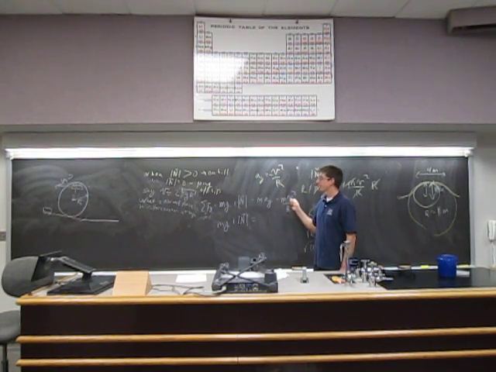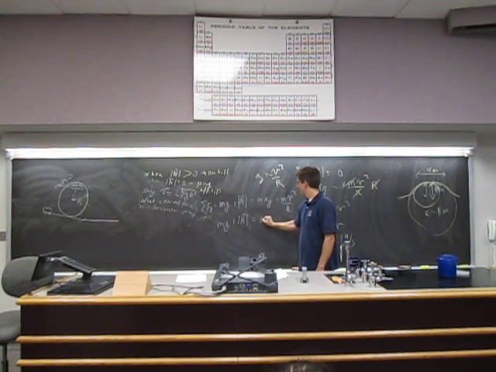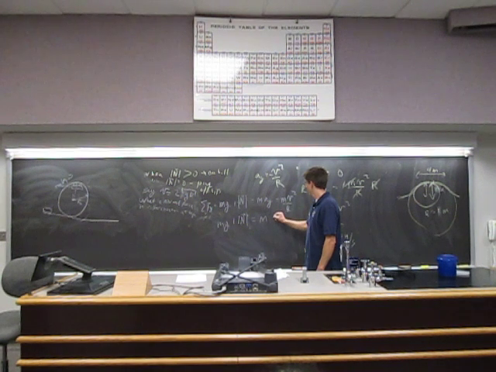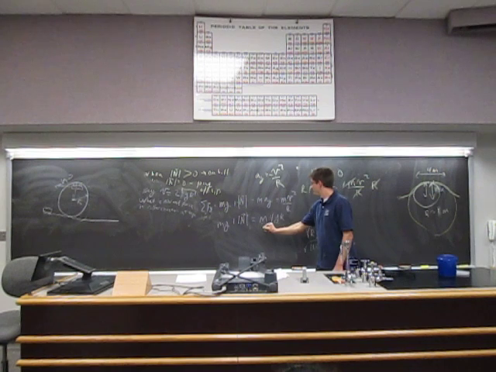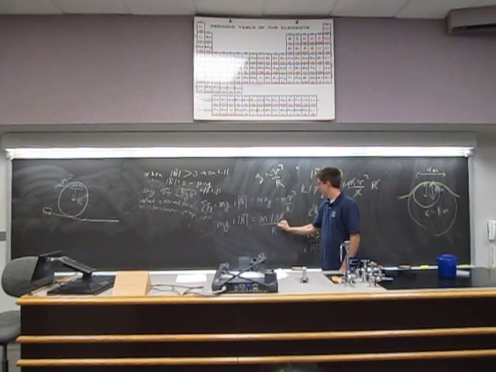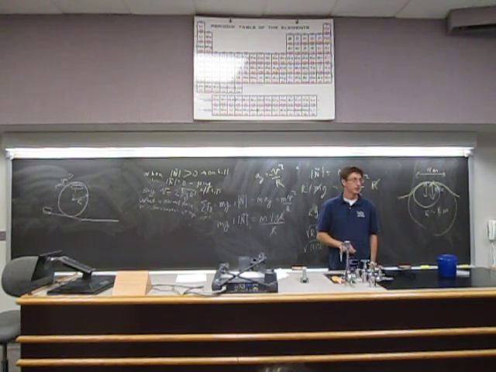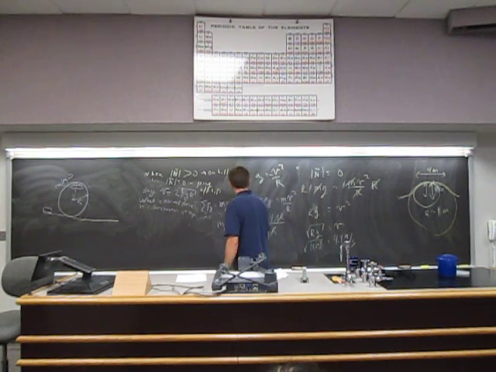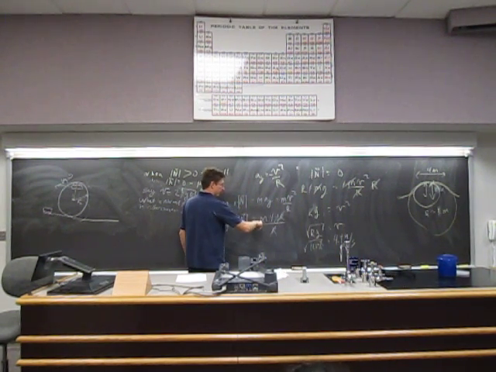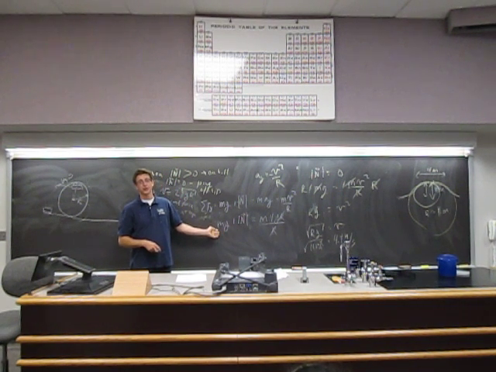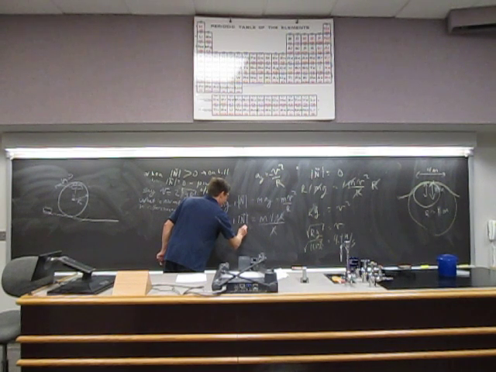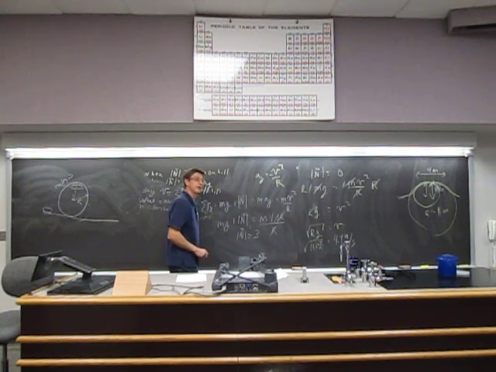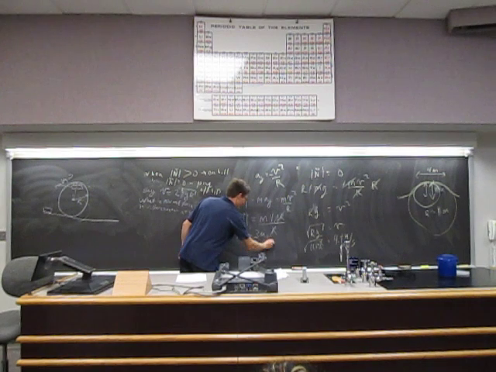If I just plug that in for v, what would I get? m times the square root of g r, squared. So that'd be 4 g r, over r, because r cancels. So I get 4 mg here, and mg here. I'm going to subtract that from both sides. So N is 3 mg.